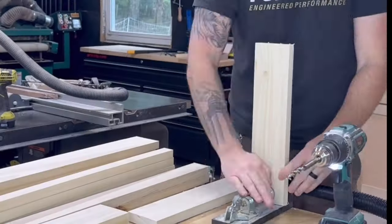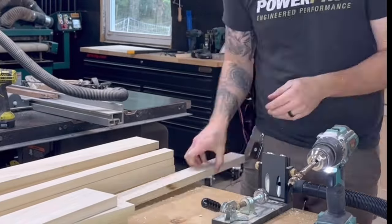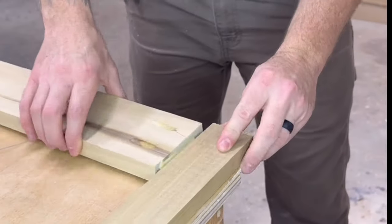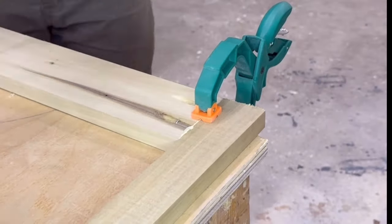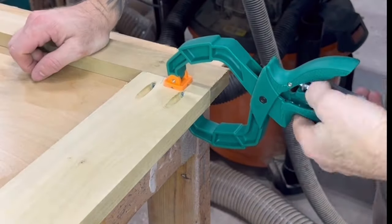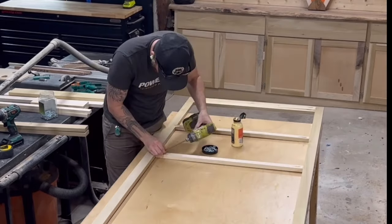I'm going to use pocket holes to construct the face frame. They're a really fast and user-friendly way to assemble your woodworking projects, especially face frames. And face frame is another term you might not be too familiar with if you're not into woodworking. A face frame is basically just a border that attaches to the cabinet carcass. This creates something of a picture frame look for the front of your cabinet.